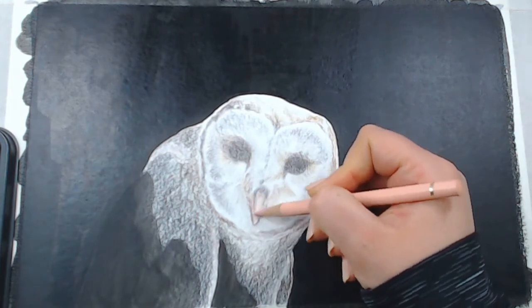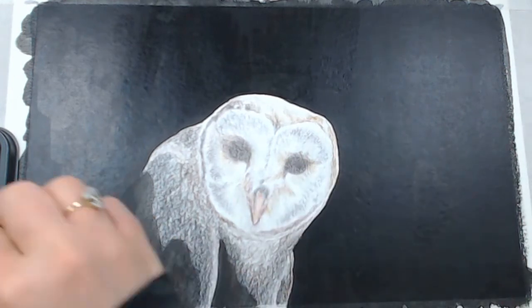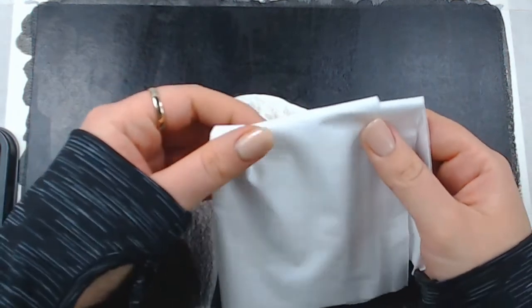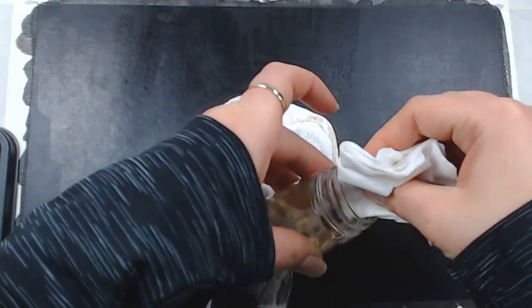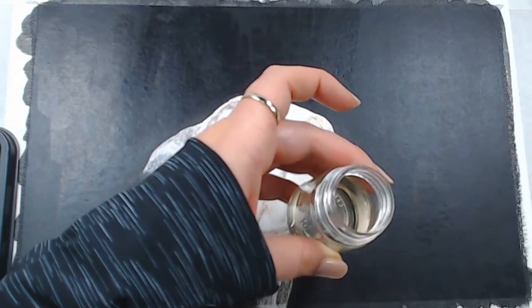And then, okay, so now I'm going to show you how to blend this with your solvent, but we're not going to use our brush because we don't want the solvent to go into the etched lines. So we need to be super careful. So I'm going to use a piece of tissue and I'm going to dip the very tip in solvent. So there's a little bit on there. You probably can't see it.